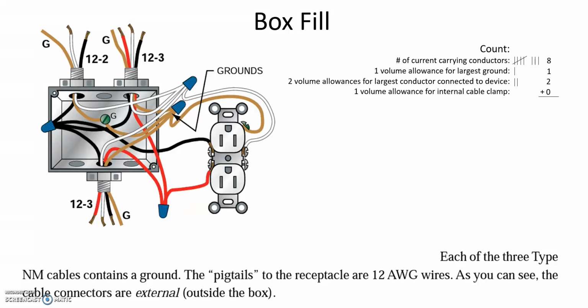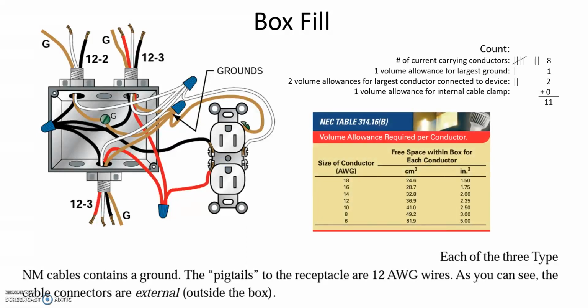Okay, so at this point I would then add this whole tally up and see what's my grand total. How many number 12 volume allowances do I need? Of course I get 11. So now I have 11 volume allowances. Well, how many cubic inches do I need for these number 12? And that's where you're going to refer to your table 314.16, which is again in the code book. It is in your EWR book, but please go to that in your code book so you know where that's at as well. So again, we're using number 12s here. As we mentioned previously, I need 2.25 cubic inches per number 12 volume allowance. So I'll come over here and multiply my total of 11 by 2.25. Of course, that's going to give me 24.75. So that's the total cubic inches of volume I need to contain within my box.